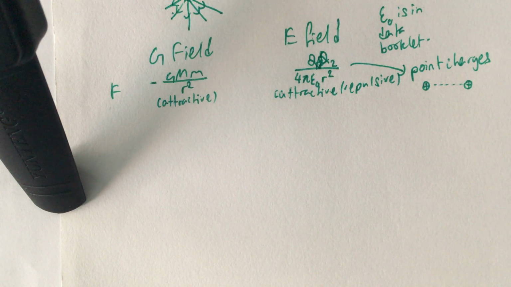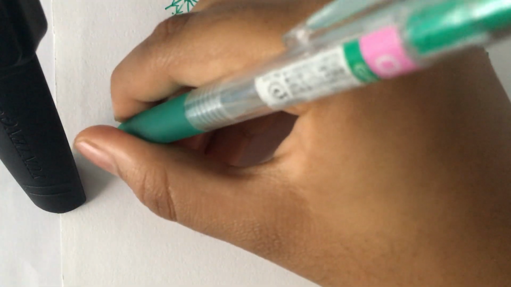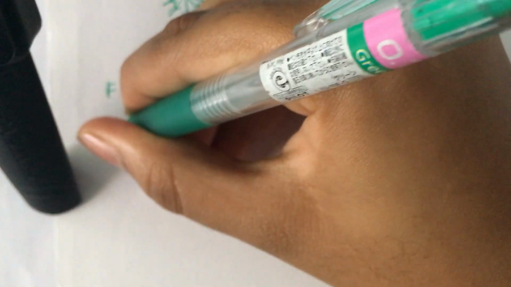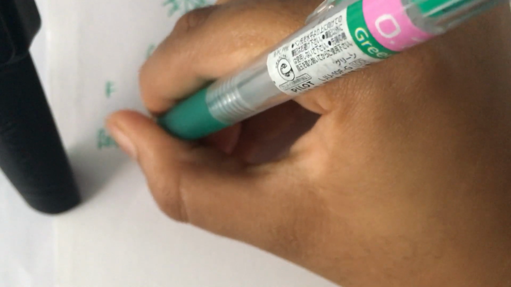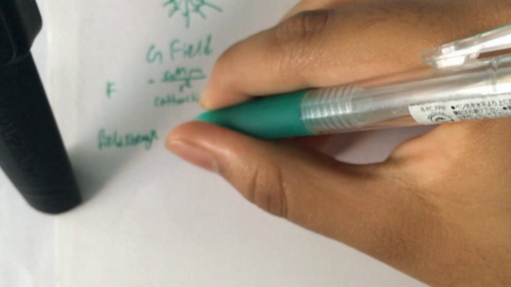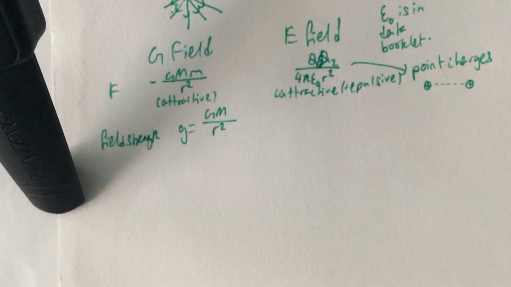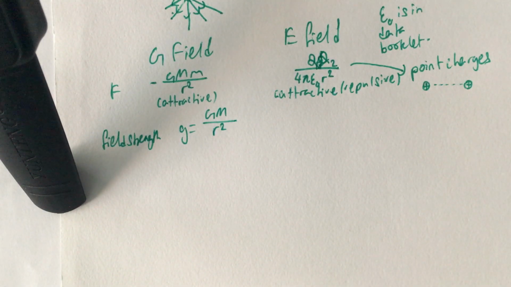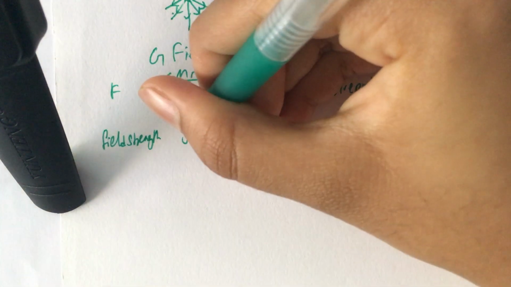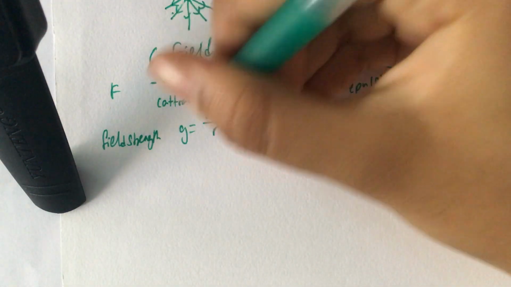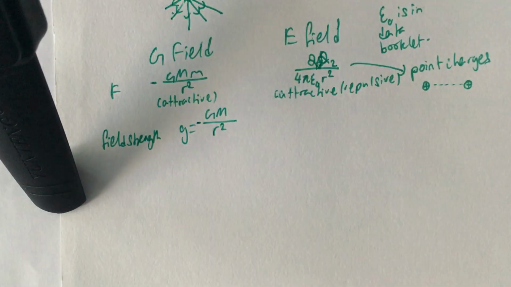So now let's look at the next thing, which is the field strength. In the gravitational field, we look at field strength in terms of the g, right? Well, g would just be the force divided by the mass, one of the masses. Usually it's the smaller mass, because you're looking at the force acting on the smaller mass. Usually that's how it works. But of course, the field strength that acts on the bigger mass is quite different already.